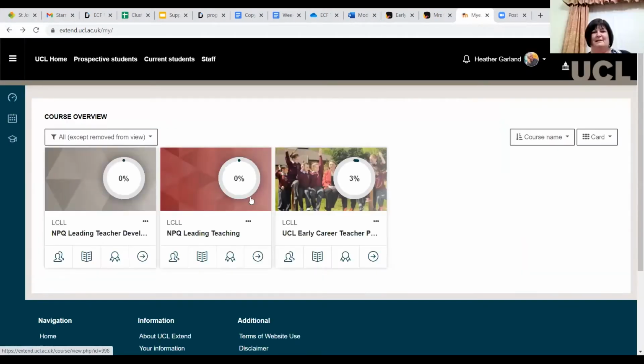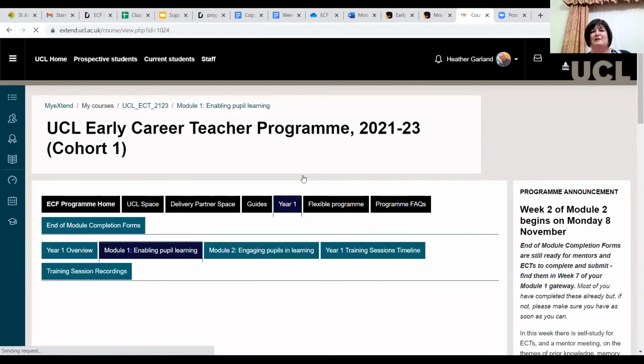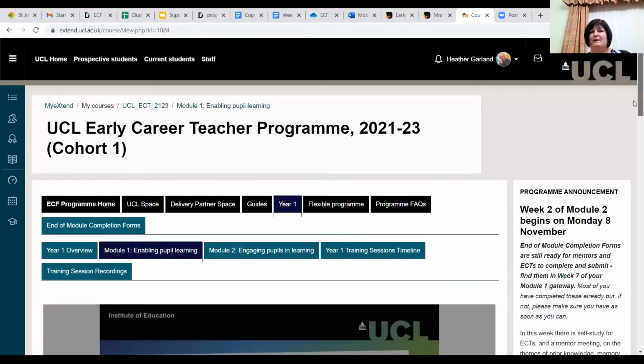Heather, I was going to say, you're just going to look at where the privacy agreement is. Just whilst, I don't know whether you will actually see it, Heather, because you'll have already clicked it. If colleagues on the call can't see when they log on to UCL Extend what Heather is showing there now, scroll down to the bottom of your welcome page.